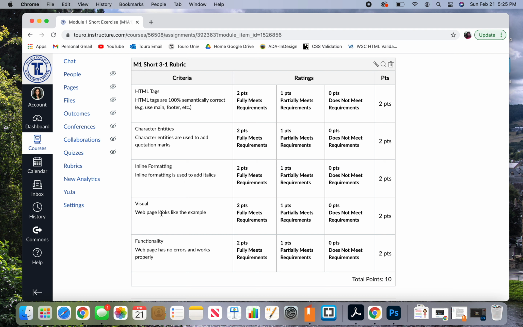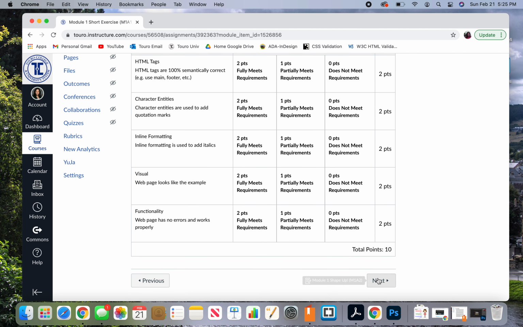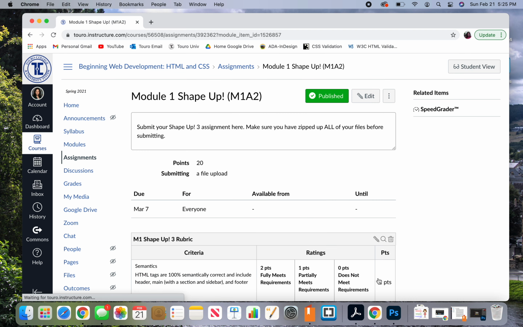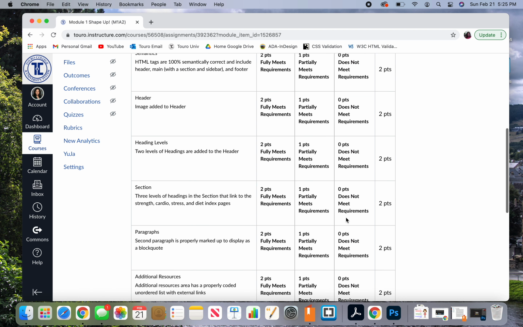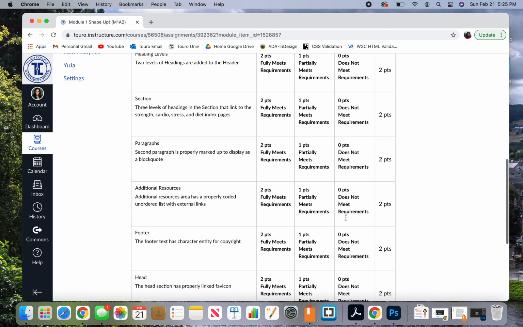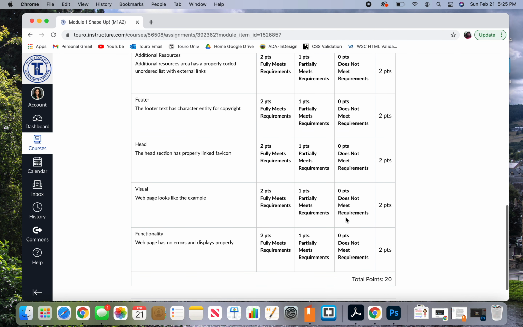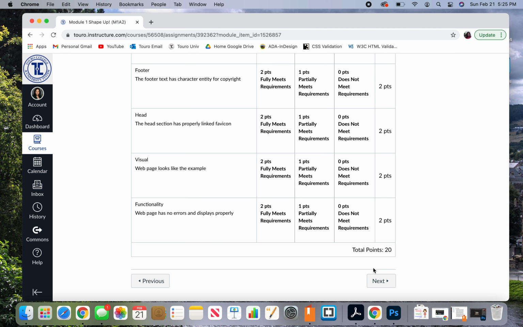Every rubric will have visual, so the web page that you provide looks like the example, and functionality, that it has no errors and it works properly. You need to have all of these fully met in order to get the complete grade. And then you have those shape up exercises. Same thing here. You can see there's a little bit more involved in here, but it's generally the same idea.